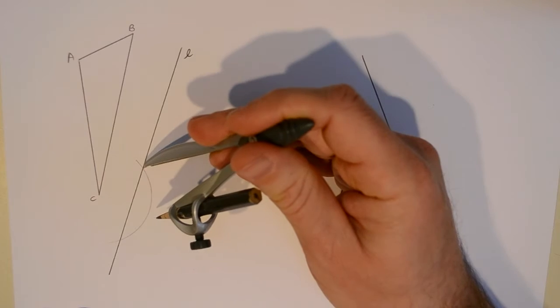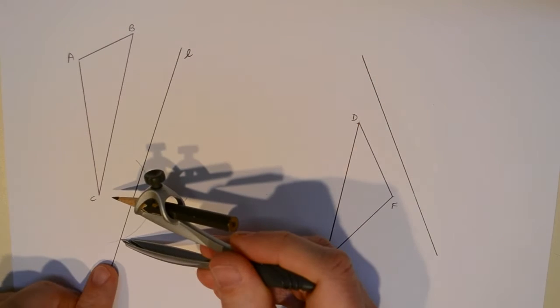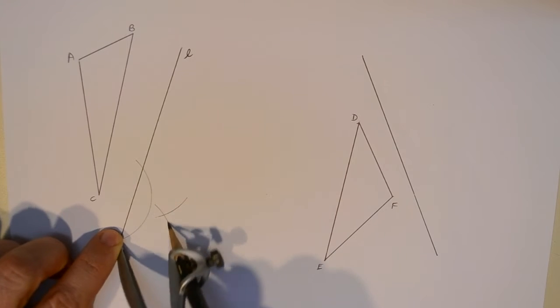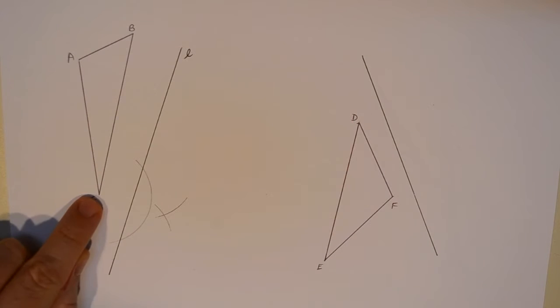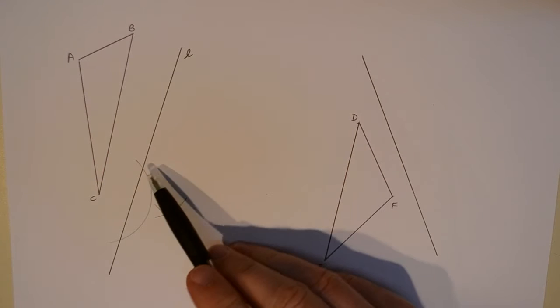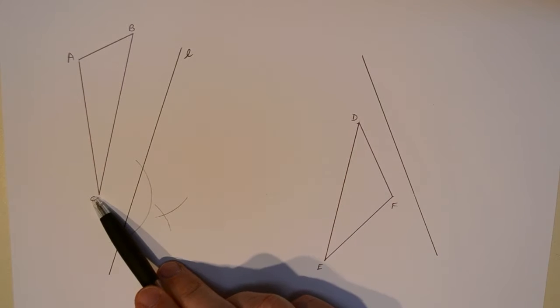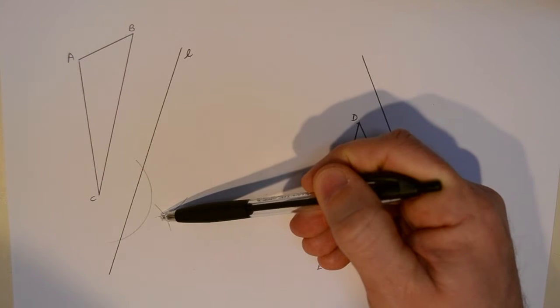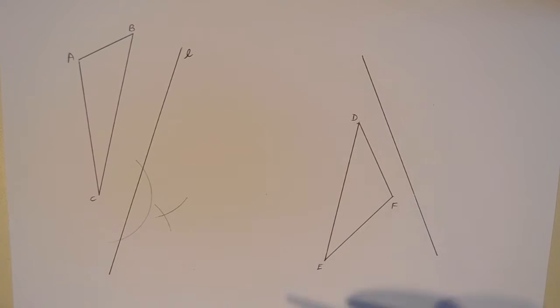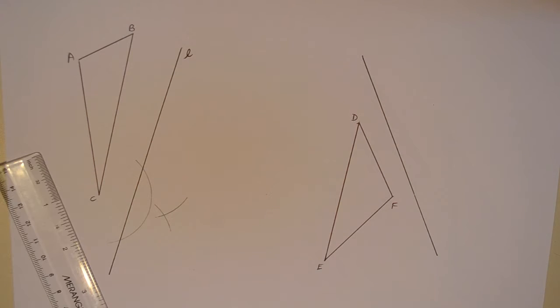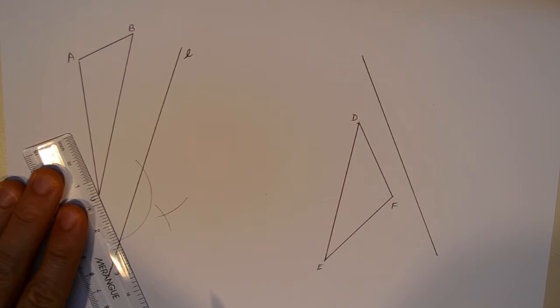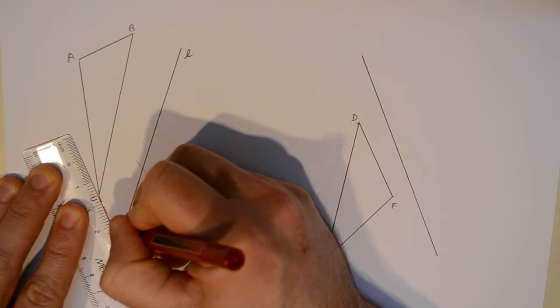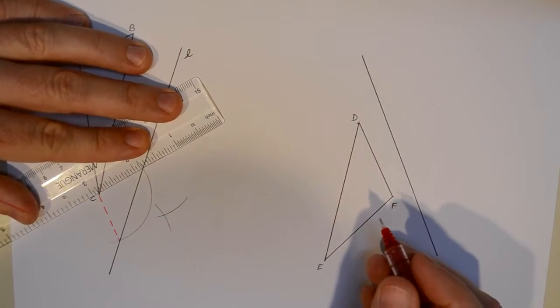So, that would be there, and here for me. Now, let's think about what we've just done over here. These are congruent, right? If I go from this point here to C, and this point here to C, those are congruent, so I've got an isosceles triangle. But, since I didn't change the distance of my compass, from this point to there, and this point to there, are also the same distance. So, all four of these are the same distance, which means I just constructed a rhombus.